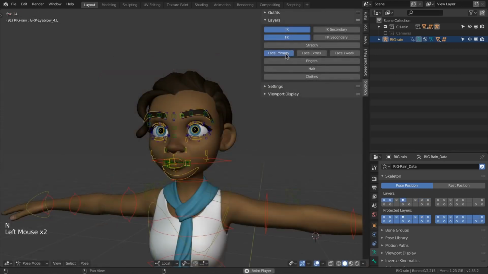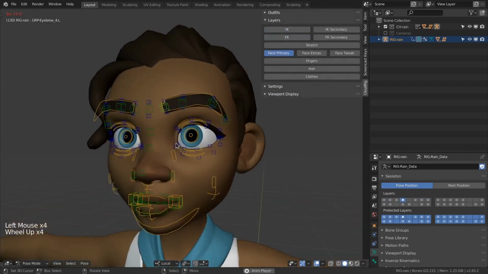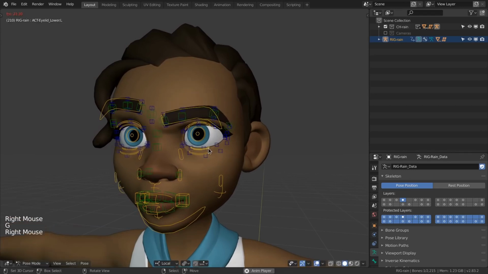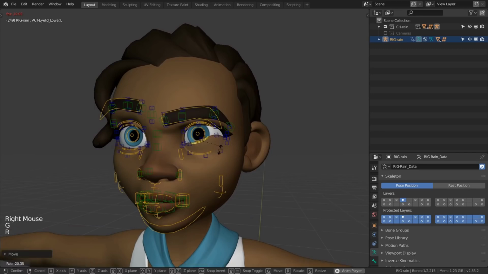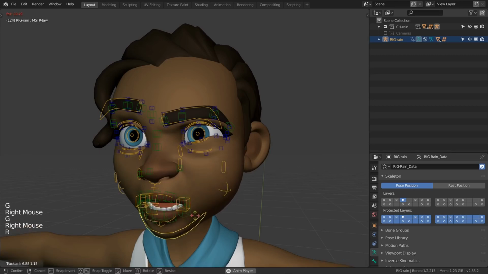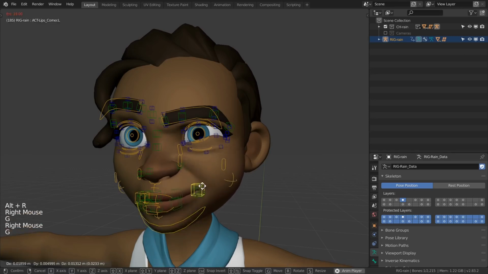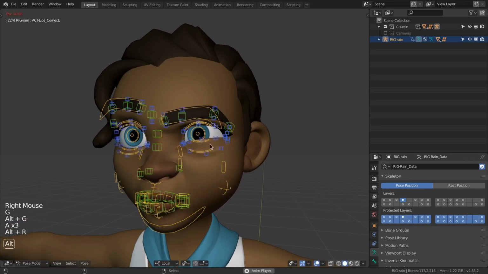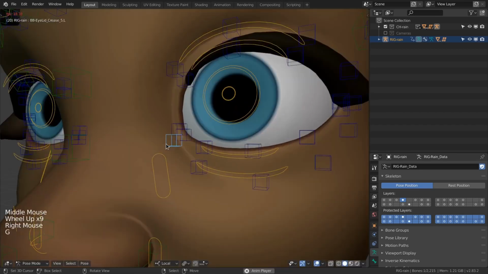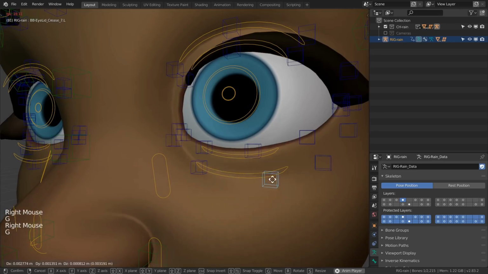Now let's finally look at the face. The first thing to note is the color coding of the controls. Yellow controls are the most important as they affect the largest areas, such as an entire eyebrow or an entire eyelid, the sneering of the nose, raising and puffing of the cheeks, opening of the jaw, and moving the corner of the mouth. Green controls affect subsections of those parts, like parts of the nose bridge or sections of an eyebrow or sections of the lips. And the blue controls affect very small areas and are therefore minute adjustments to the geometry.